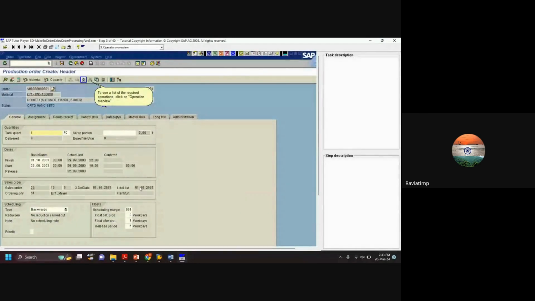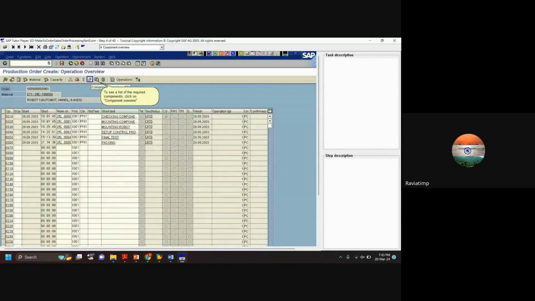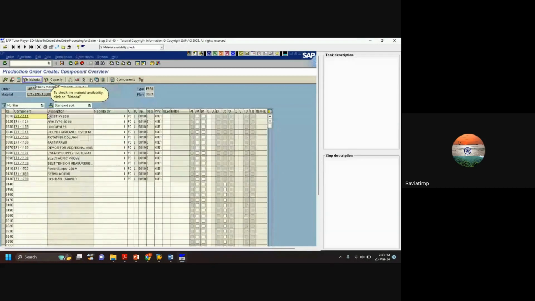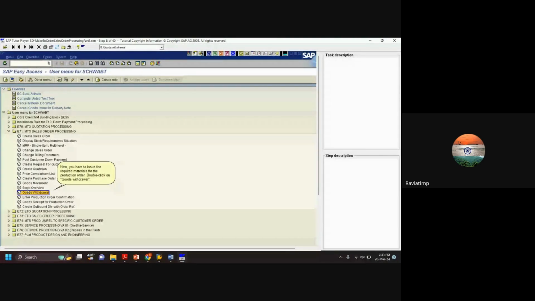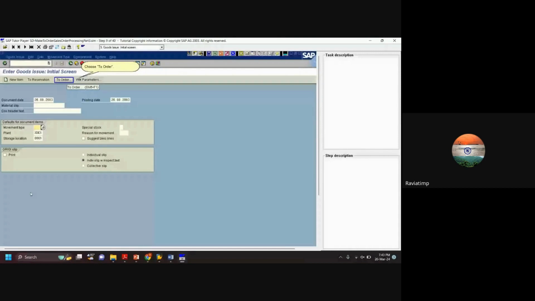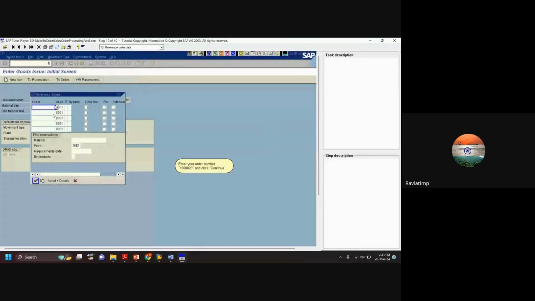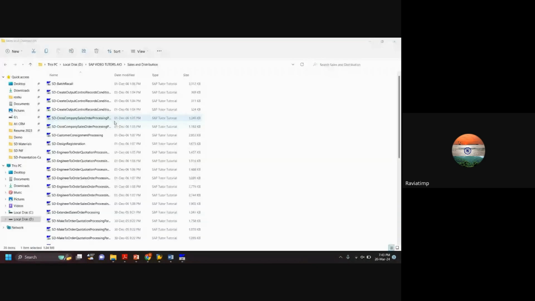So you can see this. It will tell me how to check the operation screen, how to go into the basic production order process in the SD part, and how to check the release order and every screen, goods withdrawal. That means it is telling you how to process it, how to get in, and every step is so easy to handle. And I will show you more easier screens. And this is with voice. Okay, all these screens are with voice.